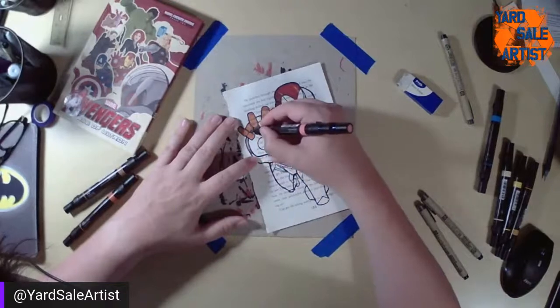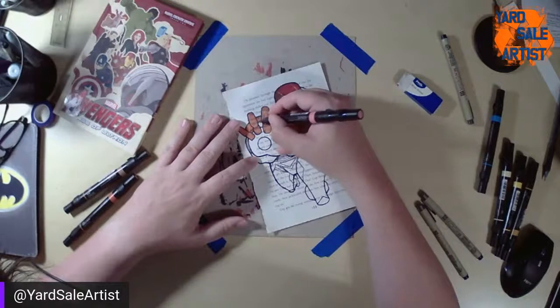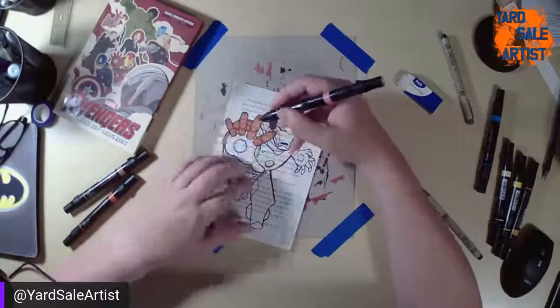I just love how different layers of colors and levels of dark and light on them can really take a piece to a whole new place. Maybe I should have been a colorist.